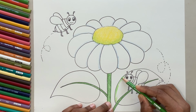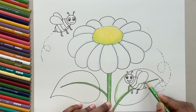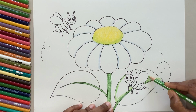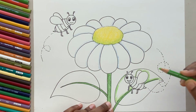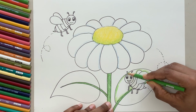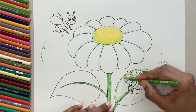Now I'm going to do the outline. Carefully, neatly do the outline around the wings. Around the head, outline.